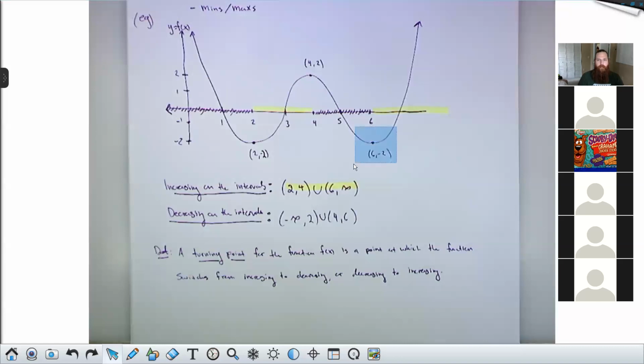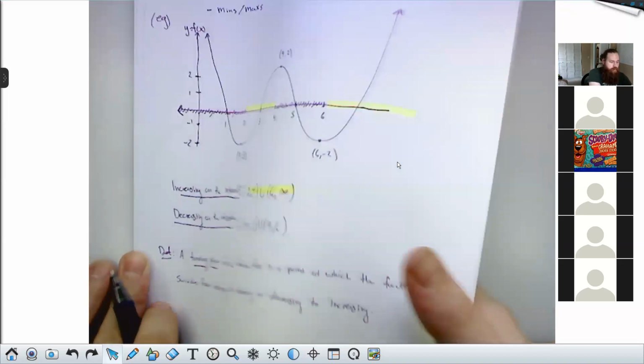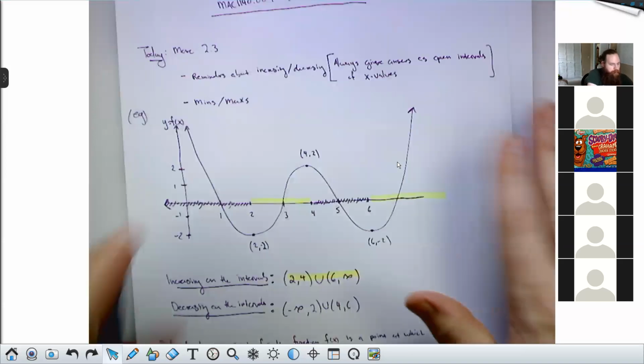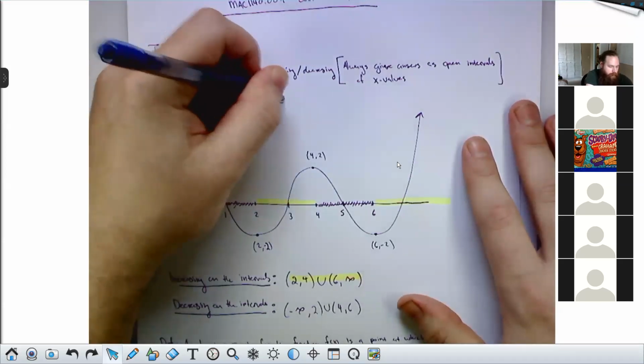And similarly, these guys down here, if you were to focus your attention locally, just looking nearby, these guys output the minimum value of the function in that little region. So we would call these guys local minima. So the next thing I would like to do is define for you these two types of extrema. The name for mins and maxes together, these are called extrema.